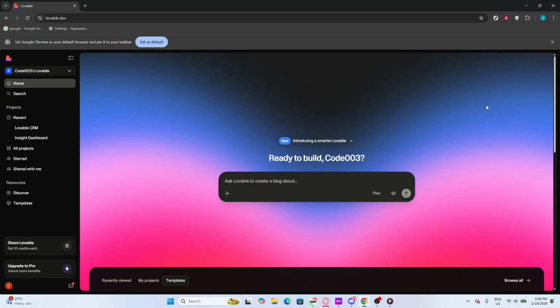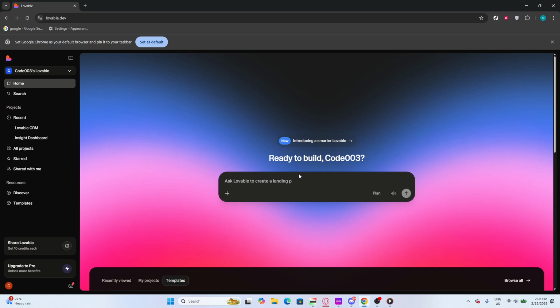In this video, you'll learn how to create an authentication system in Lovable. This guide will take you through each step needed to successfully set up your authentication process, ensuring you understand the interface and actions required. Begin by navigating to the Lovable website. You can do this by entering the URL into your web browser and pressing enter.